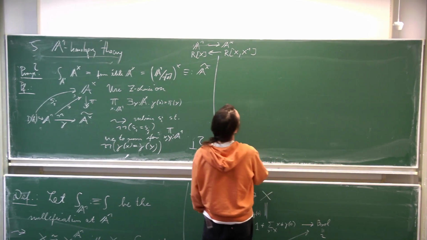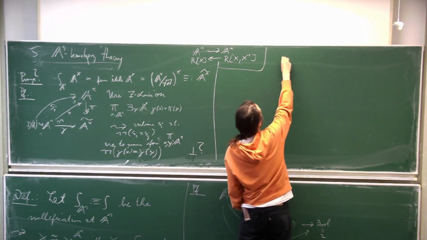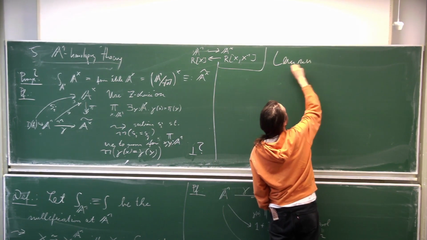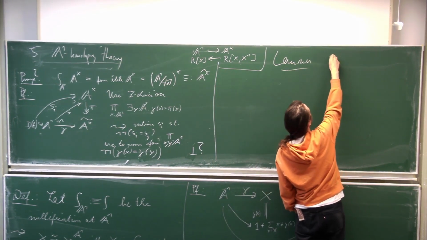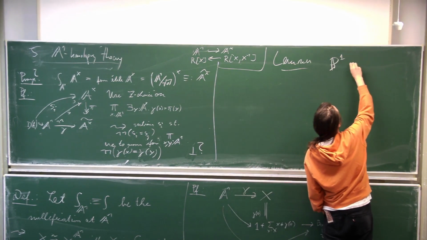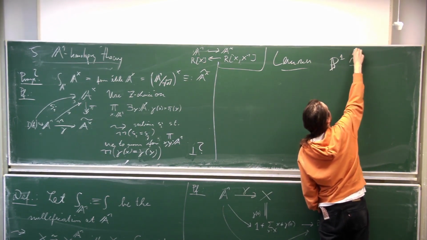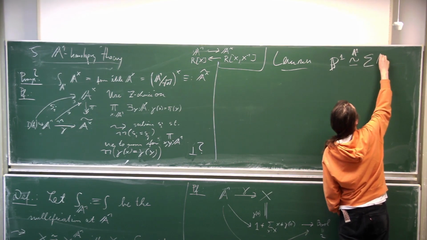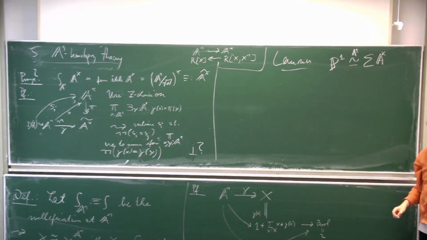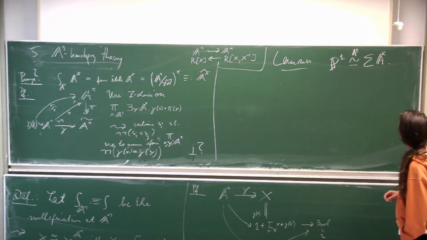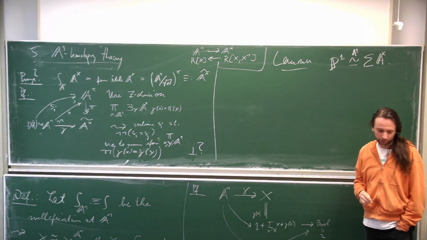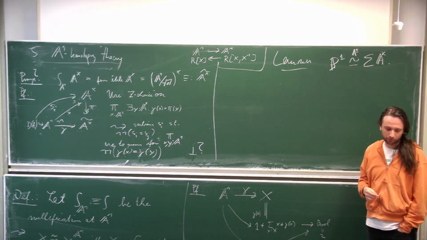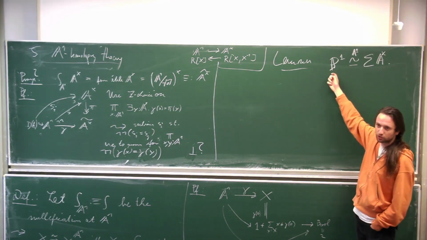So we already presented one result, which was that, let me write it this way, P1 is A1 equivalent to the suspension of A0. So Peter presented this, and the proof works exactly the same synthetically. So now I will present an extension to higher projective space around similar ideas.